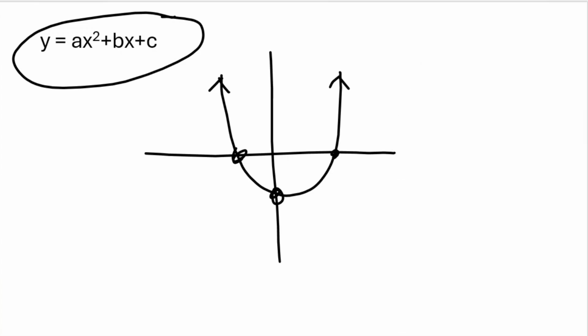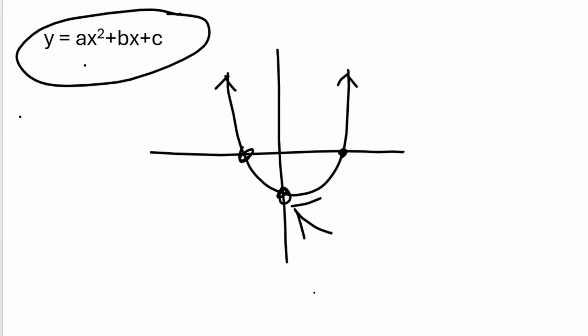So now let's talk about c. b does play, of course, influential roles. However, in the SAT, you don't necessarily need to know too much about it. c is always going to be this value right here. Whenever x is 0, you can see in any parabola that you plug 0 in to x, c is going to be the only thing left over. So let's go ahead and talk about how you would solve for the x-intercept.